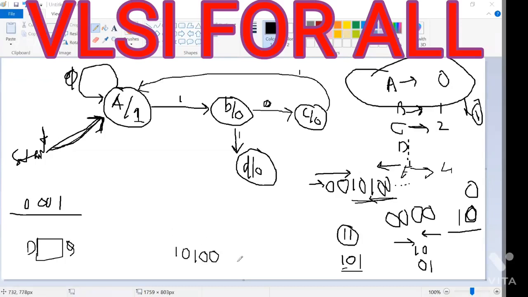Consider this example, then it will make more sense. This is the number 20. So if you trace this number as 10100, you are giving input as 1, then 0, then again 1, then again 0, and then 0. If you trace this input here, you will eventually reach state A, that is divisible by 5. So this is your start point A. We are considering that initially we are at 0, and this 0 is divisible by 5. It doesn't make sense that 0 is divided by 5, because 0 divided by 5 doesn't make any sense, but for now, let's consider that 0 is divisible by 5.